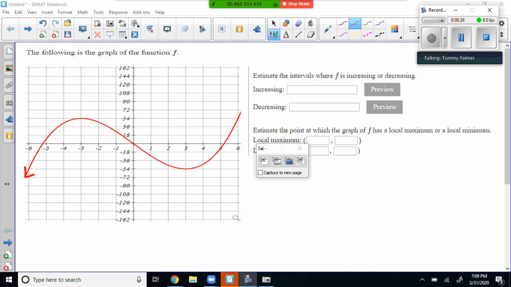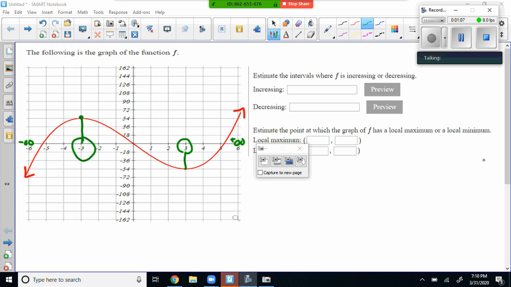Okay, so on these you've got to know that your endpoints are continuing forever, right? So you're looking for transition points. And what I call transition points are like mountains or valleys. So here's a transition point. We'll bring that down. We'll come down here, it transitions here. So we'll put negative infinity out here, and we'll put positive infinity on this side.